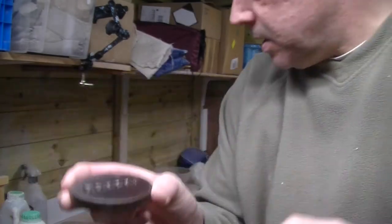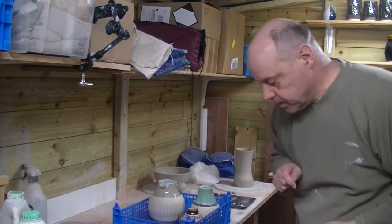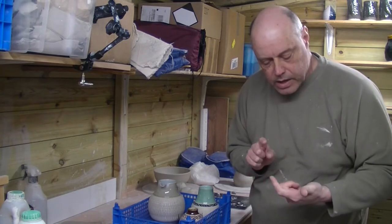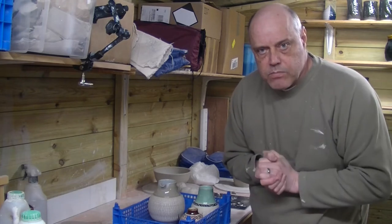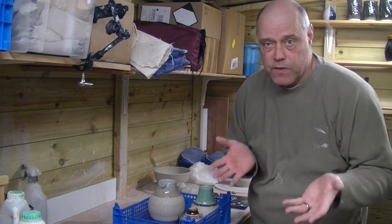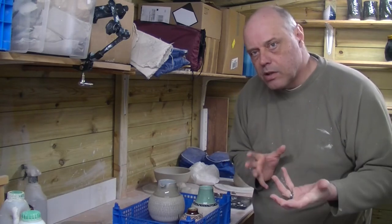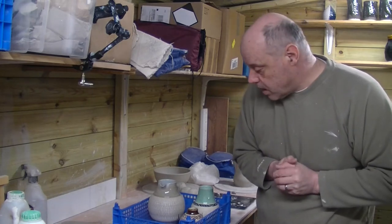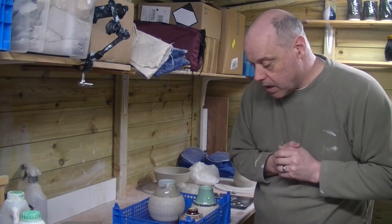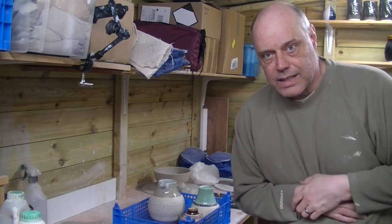They're all done and awaiting the kiln. The lustre I use is from Scarva, and the directions say it's only a low firing — you've got to get to between 700 and 800 degrees, so I usually pick 750. It's a slow process at a hundred degrees an hour, so it's going to take roughly seven hours. We'll keep our fingers crossed. They're going to go in shortly — we'll fade in and out and come back with the results when they're done.